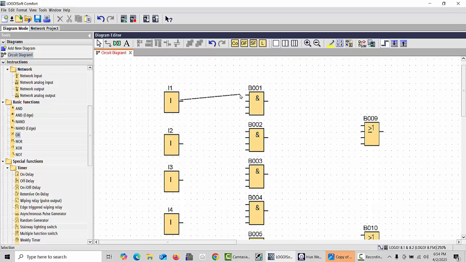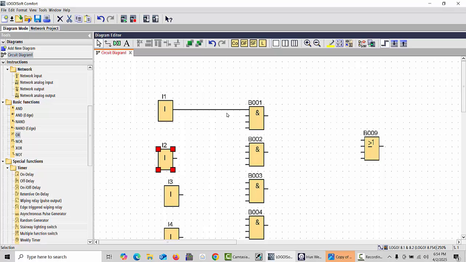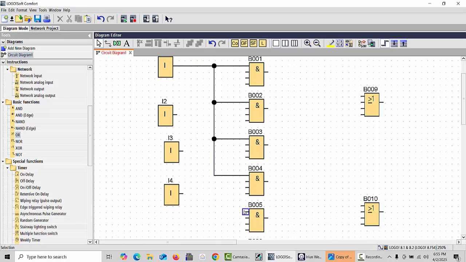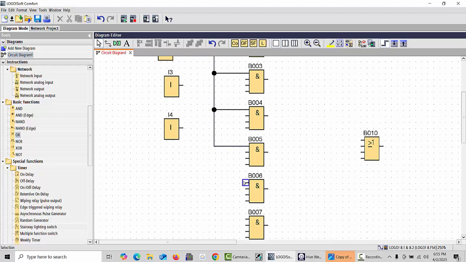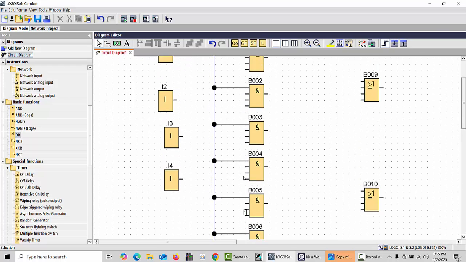I will connect my first input with the first block, and this first input we will connect with the first input of all 8 AND blocks, the second, third, fourth, and so on up to the 7th and 8th. So this first connection is complete.